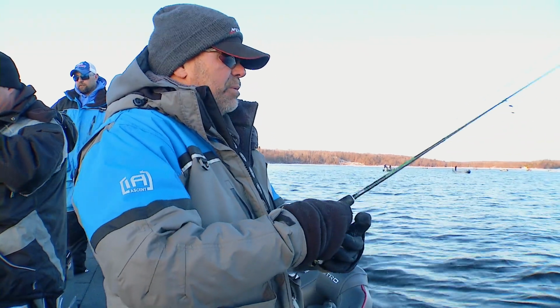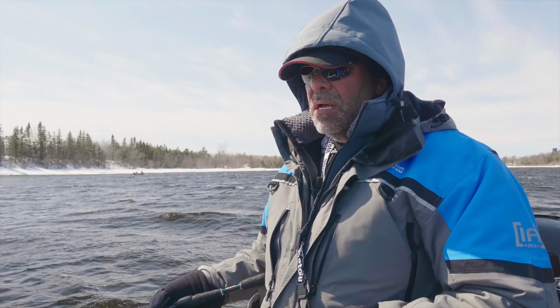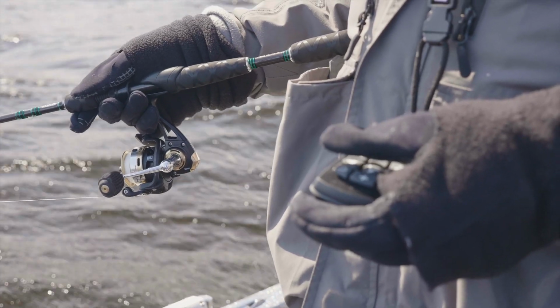Next thing you want to do is simply pitch this out. I like to go out at about a 45 degree angle away from the boat. Let it sink to the bottom, and then slowly as you're working it, it'll actually pull in behind the boat, and you can just fish it straight behind the boat. But the action is not very aggressive.